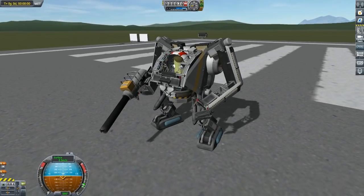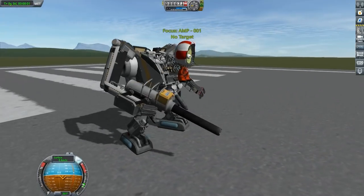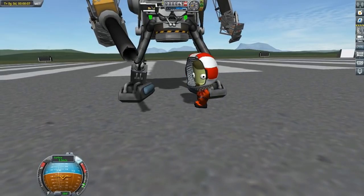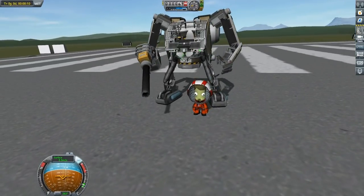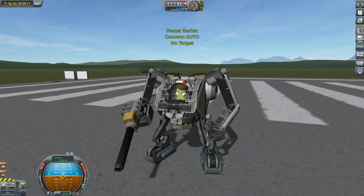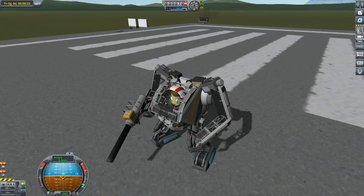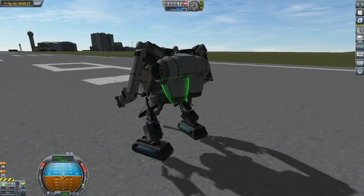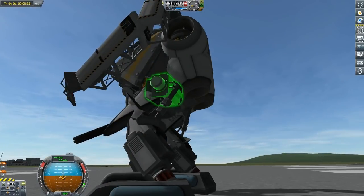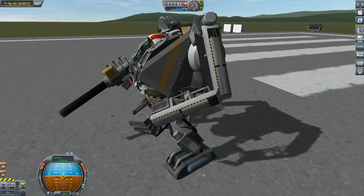Now let's go ahead and show you how to work this thing. There are several things you need to learn first, like being able to get in and out of your mech — or body armor, bodysuit, amplified mobility platform. Look how small he is compared to it. That platform, maybe it's about human size, give or take. Just walk underneath and reboard. I wouldn't want to fight it even with a little Kerbal guy in there. We've got our jetpack on here and our little RTG in the back, kind of for easy accessing and swapping in and out.